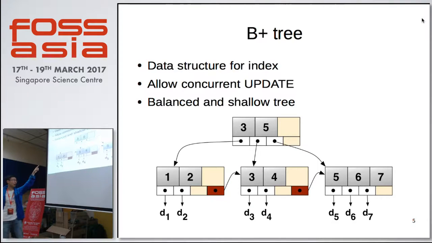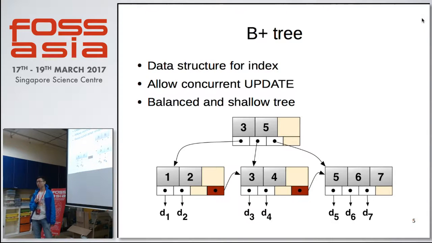Secondly, B-tree is a shallow tree. Although in the example we use here, one data block stores only three records, in a modern database the branching factor is at least between 1,000 and 10,000. It means that with a B-tree of depth four, you can store 1 billion records. Even if your database has 1 billion records in a table, you need to travel only four steps to locate the exact record, which is quite efficient.